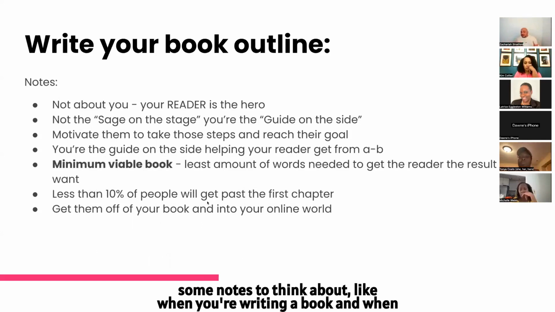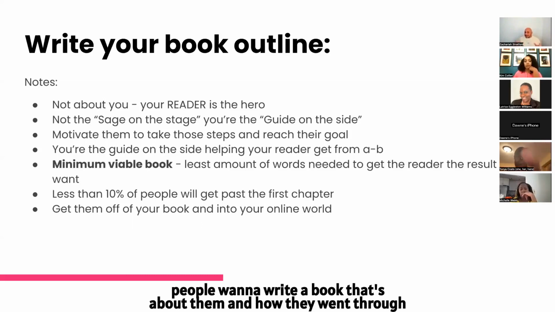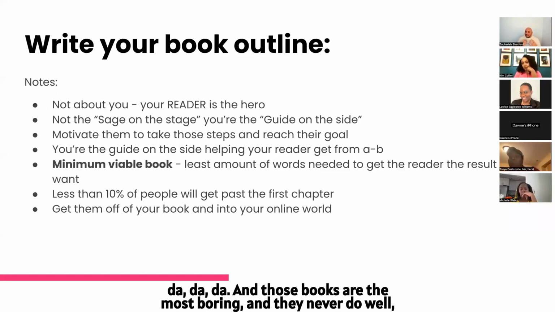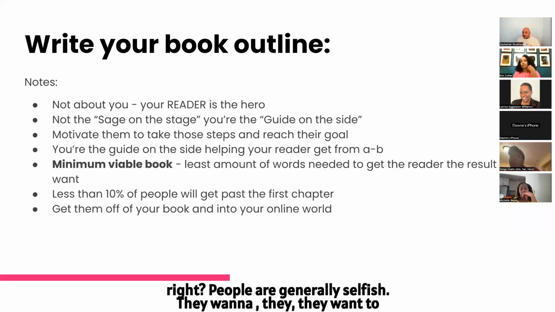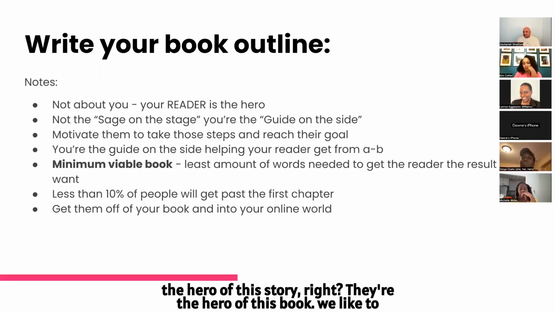And then some notes to think about when you're writing a book: the book isn't about you. A lot of people want to write a book that's about them and how they went through this struggle and look at me, look how great I am now, and so on. Those books are the most boring and they never do well, right? People are generally selfish. They want to think about them. So if you make the book about them and they're the hero of this story, they're the hero of this book.